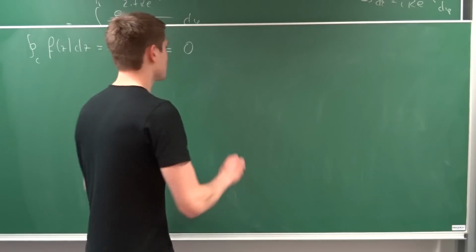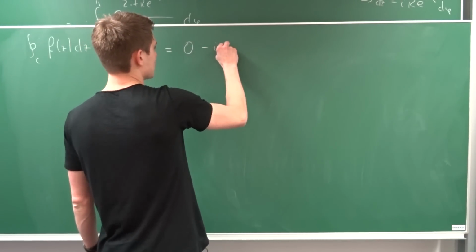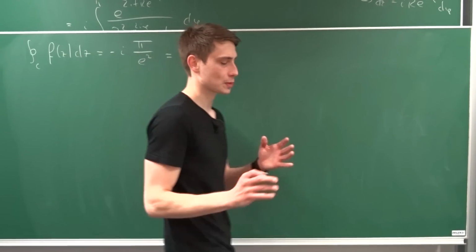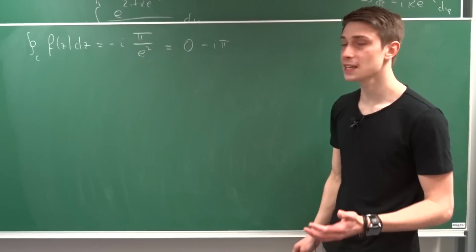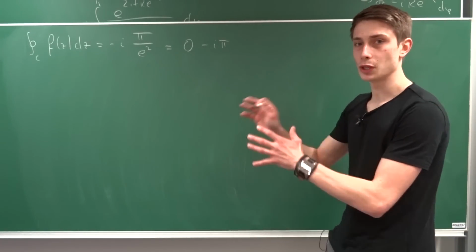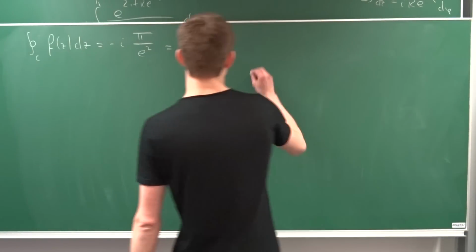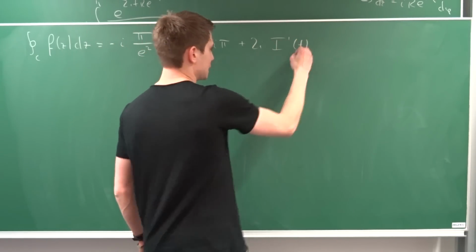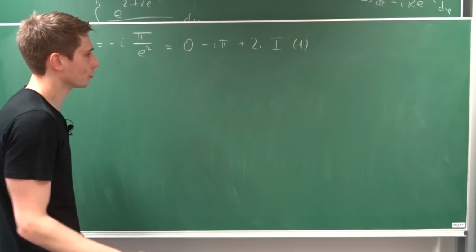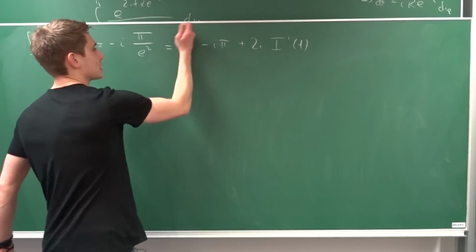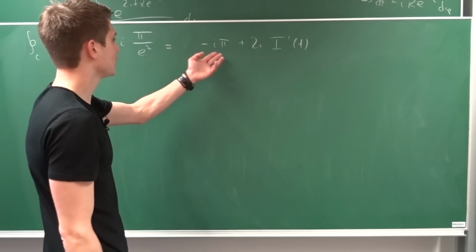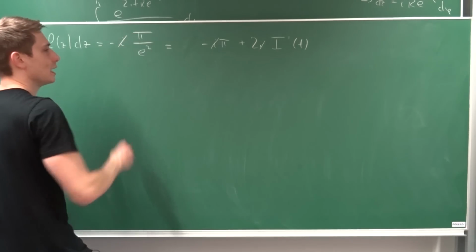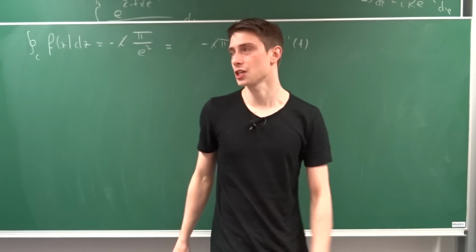Well, we noticed that we are going to end up with minus i times pi in the limit as epsilon approaches 0. And also if we let epsilon approach 0 and r approach infinity, we would end up with this original integral I prime of t. So we have positive 2 times I prime in terms of t. So that's everything we have observed. The 0 doesn't affect us, so that's nice. We can bring this to the other side, and also all the i's would cancel out. So we are getting rid of that, and we are making a real valued function out of this whole chunk.